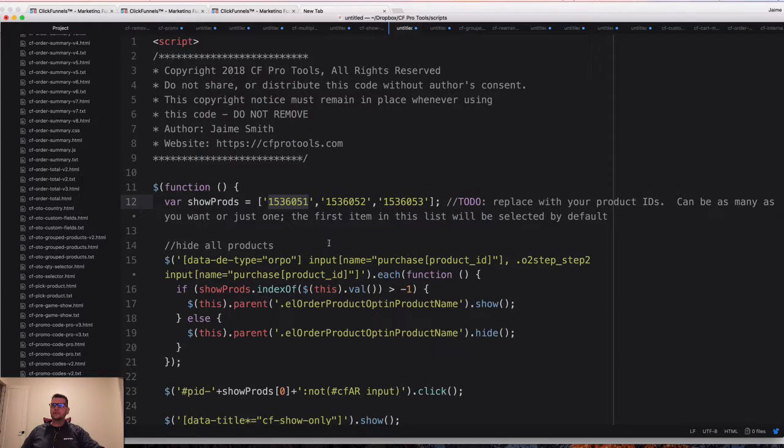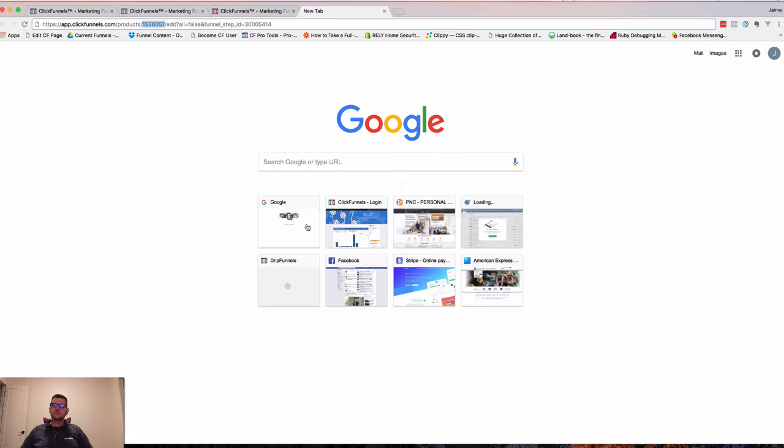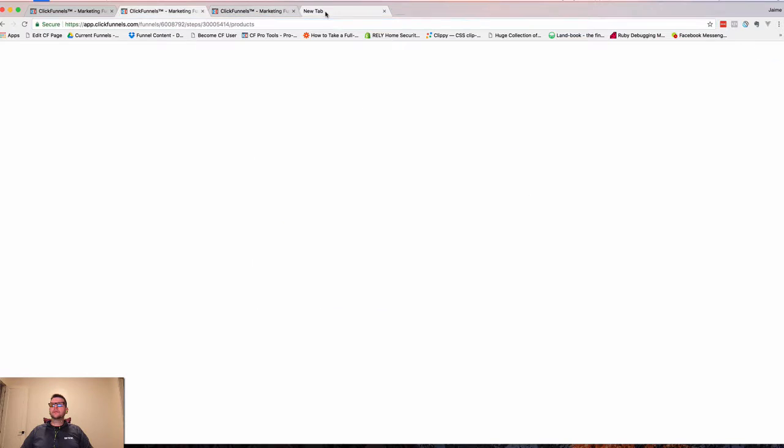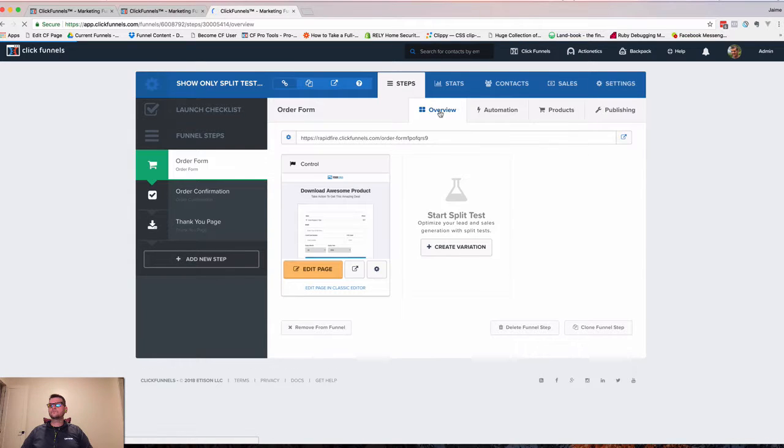So it's going to basically select whatever item you have listed as first in the product selector. So right now I'm going to go ahead and get rid of these two because I only need the one because we are doing a split test. And then I'm going to bounce back in. We're going to close out this tab. And then I'm going to go into my actual edit my page here. So I'm going to click on Overview, and then I'm going to click on Edit Page.